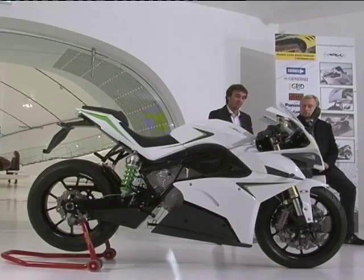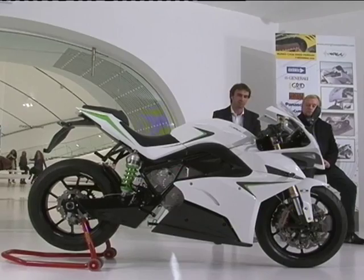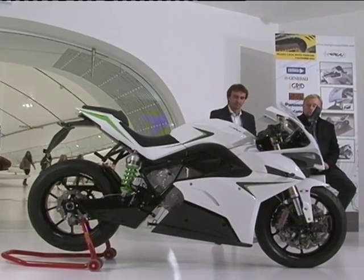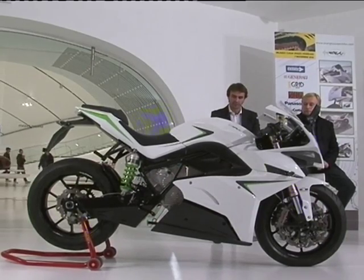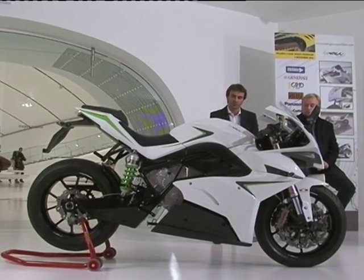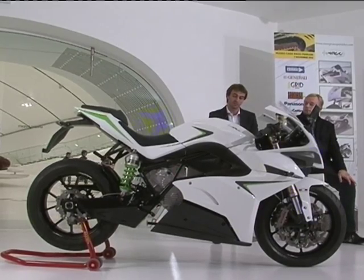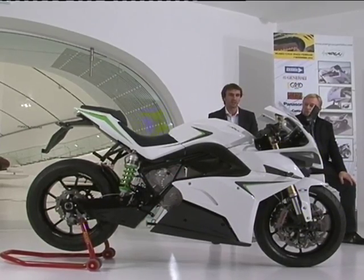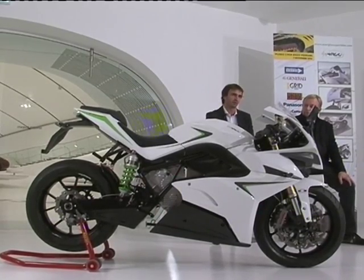And why is the motor placed in that position? So the battery box has its big dimension, of course, because it's 11.7 kilowatt hour. And for the motor, there were not many places to put it, so we decided, after having done some calculation on the balance of the weight between the rear and the front, to put it just a little higher, but as far back as possible on the bike, so to bring more weight to the rear of the bike and at the same time have more traction on the rear wheel.